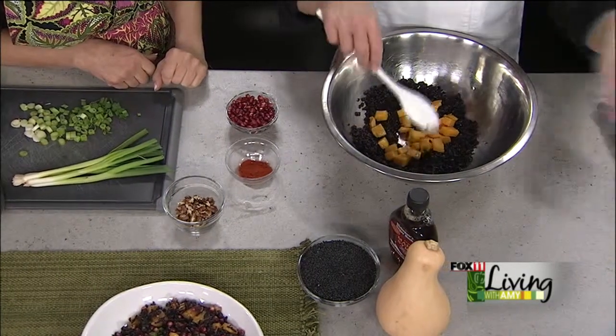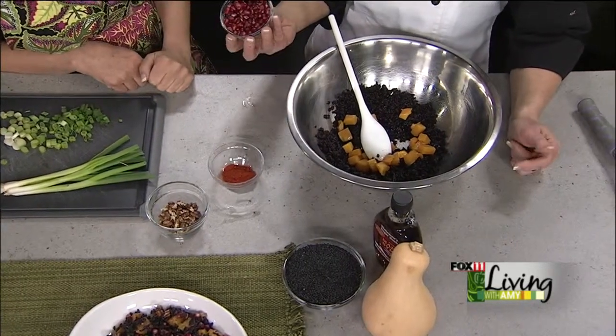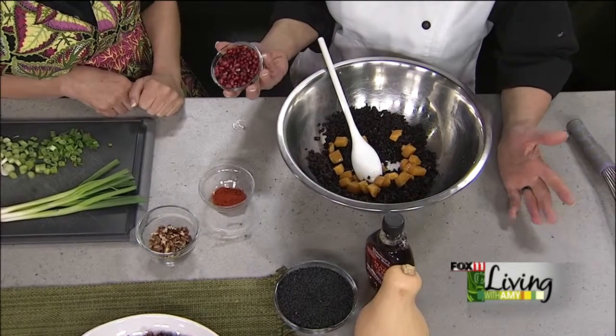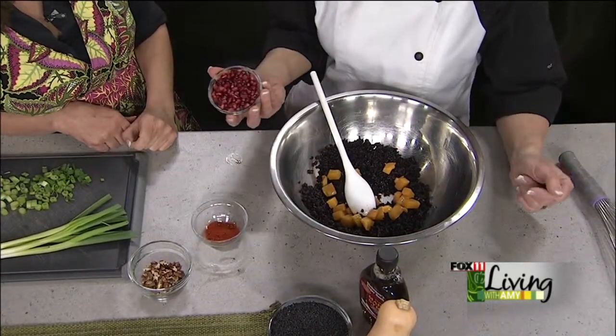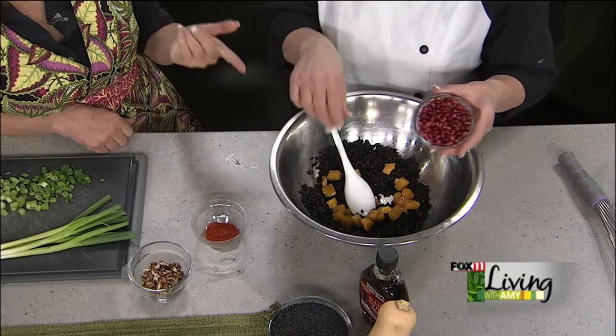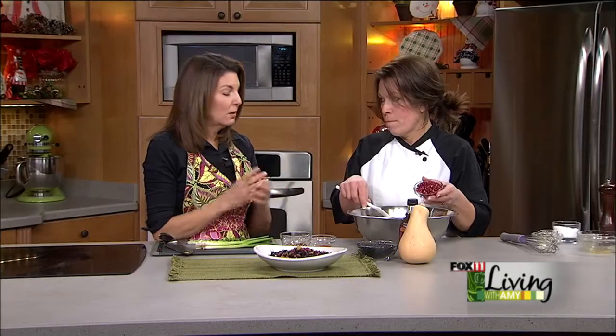And then also the pomegranate seeds, I've seen several stores that have them already in the deli or in the produce section. Although we take the real ones and we just cut it and do them.